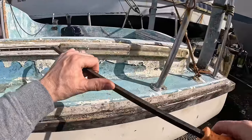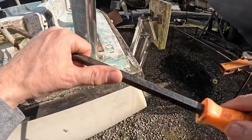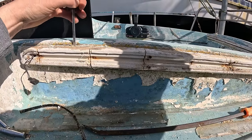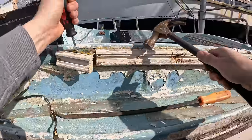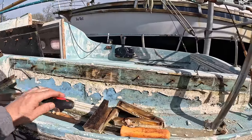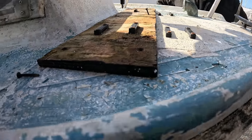Right, next one. Marvellous. There we have it. Another side done. Roll grips, get these screws out. Job done. It's that rotten my screwdriver went through it.